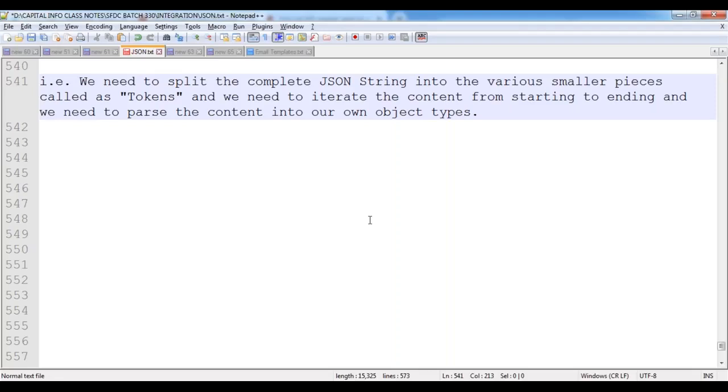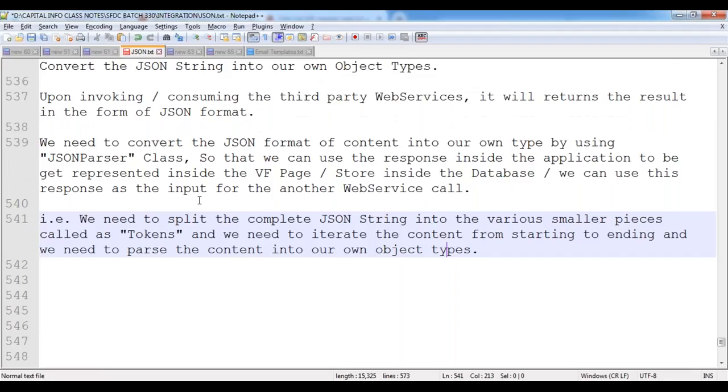Then each and every token we can collect by using the various methods, and store inside our fields, our objects, our records also. That facility is available. How to parse this JSON content, you will see practically. We have to create the object of the JSON parser class.